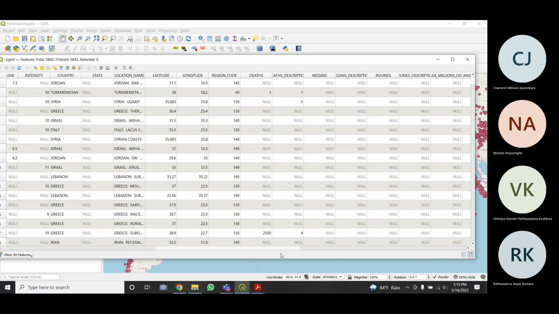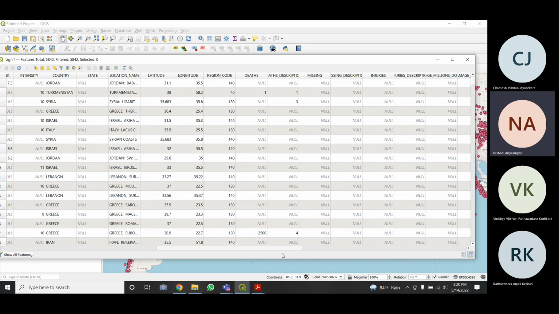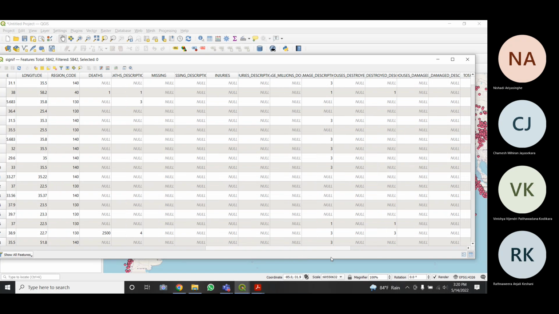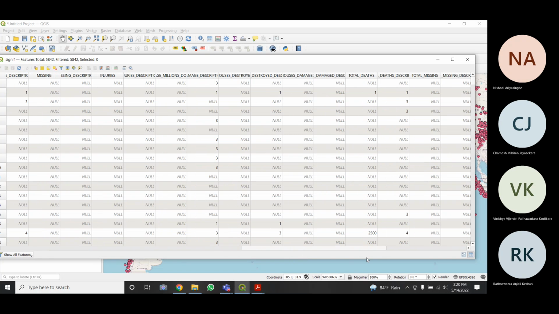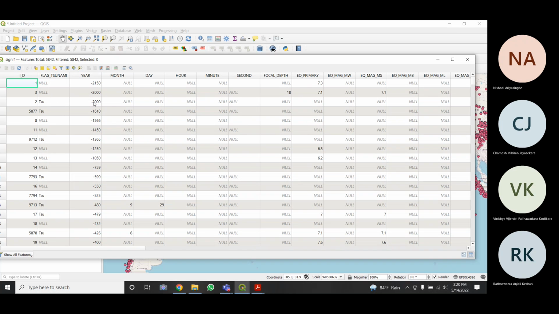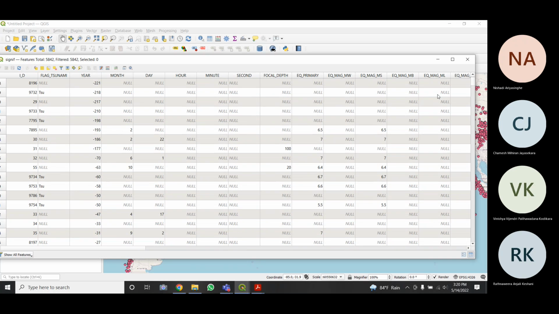Damage area. Total damage. Yes, damages are there. Damages done by tsunamis which have occurred over several years, right?